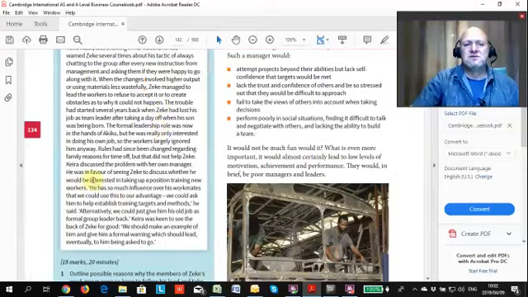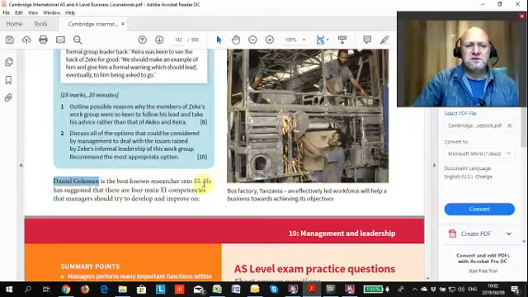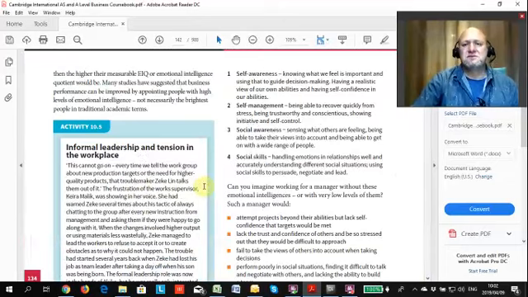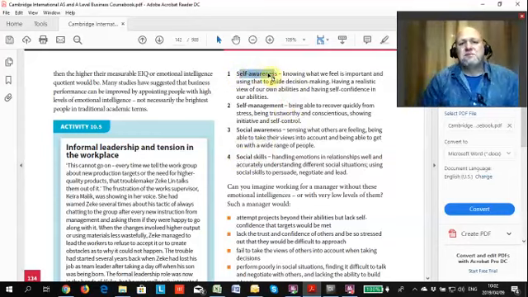This guy, Daniel Goleman, did a lot of research on EI, and he came up with 4 main EI concepts that managers should try to develop in order to get growth, productivity, and profit out of a business. So they are self-awareness, self-management, social awareness, and social skills. So self-awareness kind of comes down to knowing how you feel. That's quite important to guide your decision making.